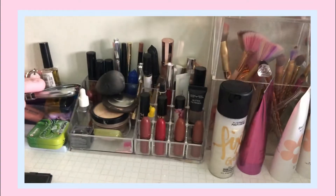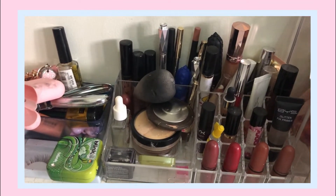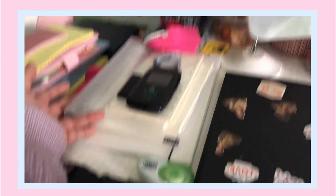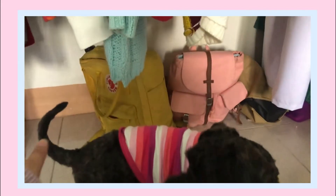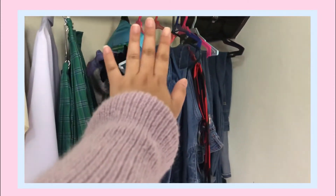The brushes I use every day, like big powder brushes, are in that can thing. This is where I keep my makeup — eyebrow pencils, concealers, lip tint, and my beauty blender that I really need to replace. This area is for school work — you can see how unevenly divided it is — but I have my laptop, my ID, notebooks, some pencils, and a storage unit for papers and stationery I don't use. I have my bags here for easy access since I like to use different bags, and my pretty puppy. This is my closet — I have jeans, my private stuff, my uniforms, and my lab gown.